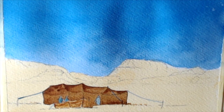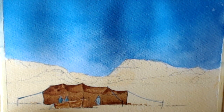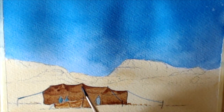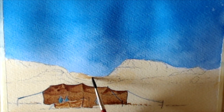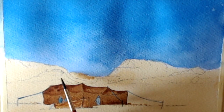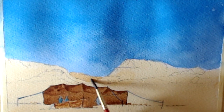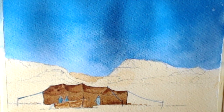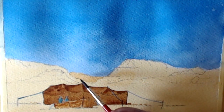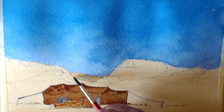There was some burnt sienna stuff in this. Some of the mountains in the background are a bit paler because they're further back, so we better accommodate that first. Do some weak impression of this. And the light was coming from, let me see now, where was it coming from? I think it was coming from the left on this. So we're going to get shadows on the right, aren't we? So let's just get this background piece in first. I might put a touch of that blue in there as well. Show it back a bit. There.